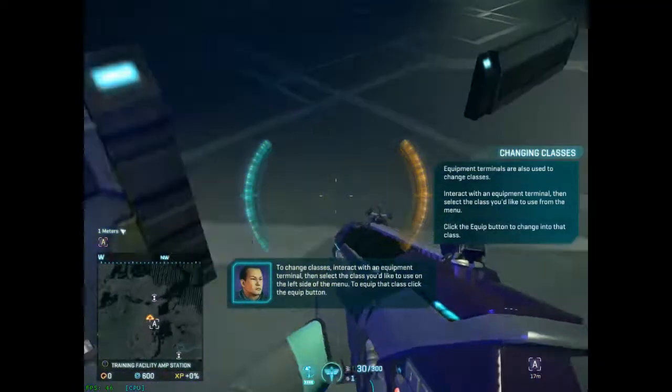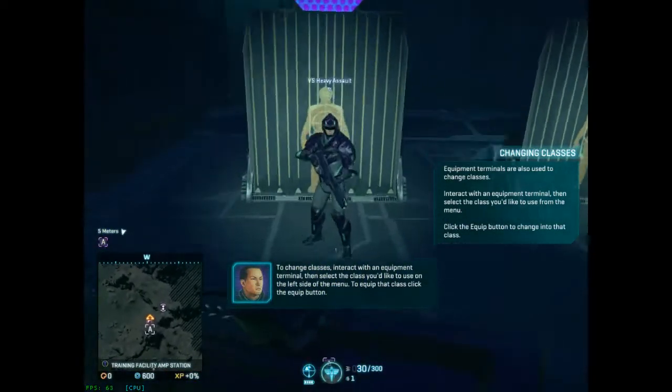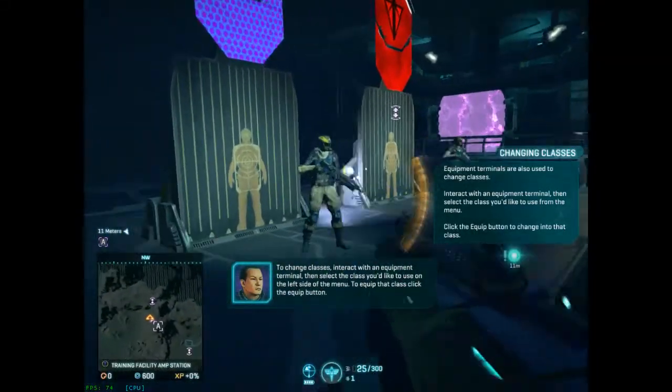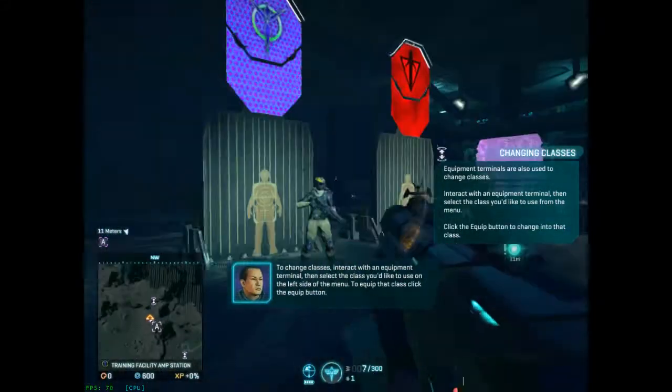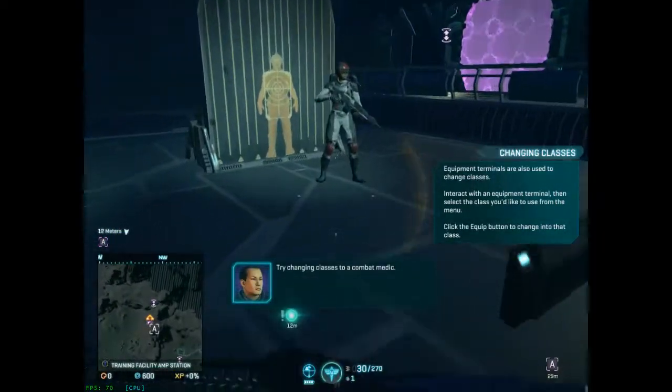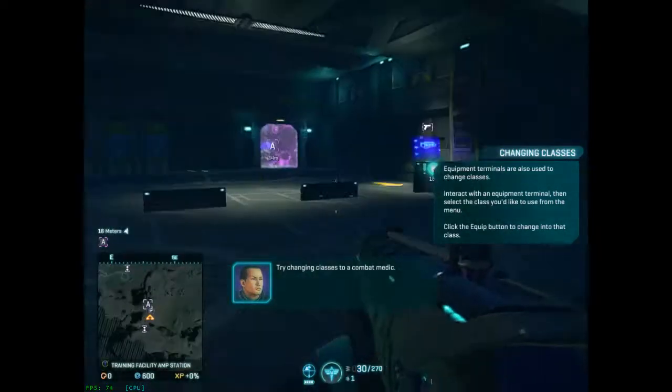To change classes, interact with an equipment terminal. Then select the class you'd like to use on the left side of the menu. To equip that class, click the resupply button. Try changing classes to a combat medic.